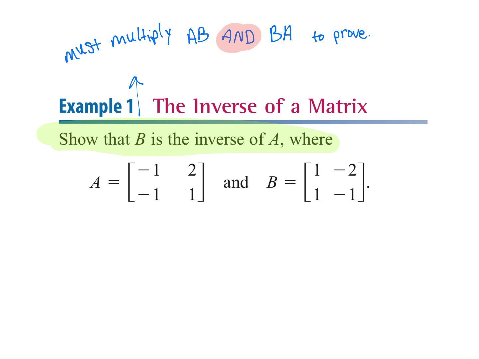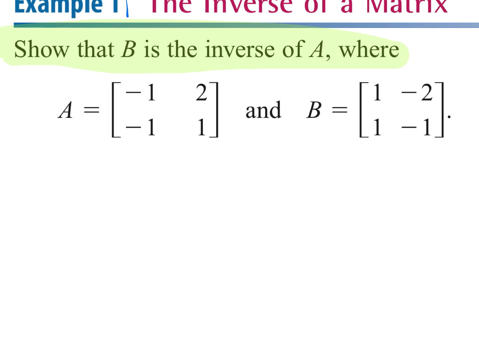We have to multiply A times B and B times A, and the result for both of these is going to give us the inverse matrix, which again is the diagonal of 1s and 0s. So let's multiply. Here we have to multiply A times B and B times A because the order matters. So when we multiply A times B, we're moving in A with rows and B in columns.